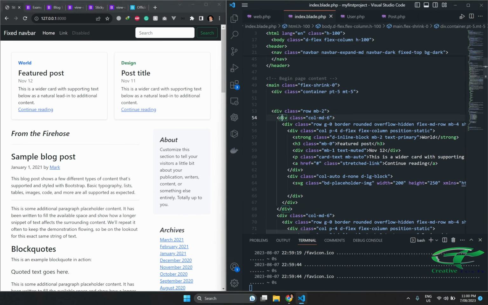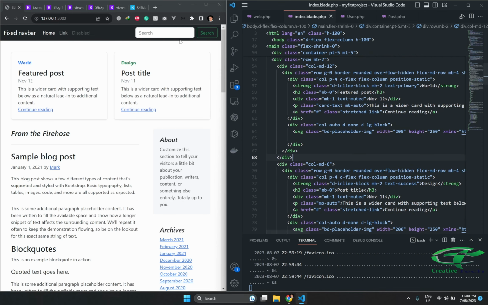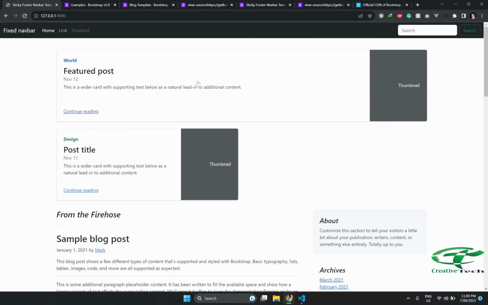I will just copy this from 6 to 12, from here to here. Now let's refresh the page, and now you can see this is the featured post.